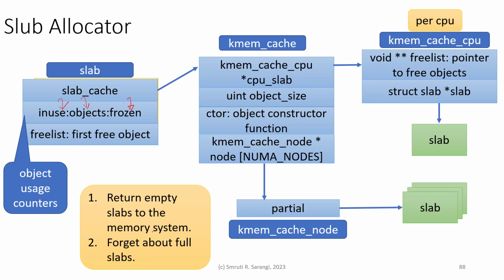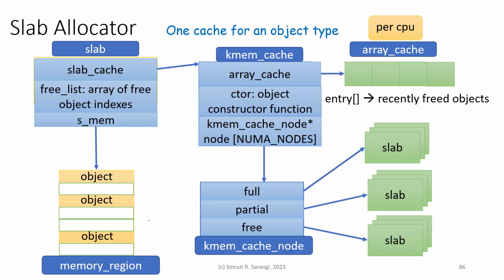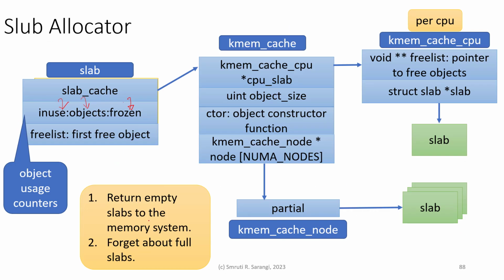So that is always needed. So the key point over here, if we look at it, is that the basic idea is by and large the same. If I just take you back to the slab allocator, that also looked reasonably simple. So the basic idea is by and large the same, even though a solid effort has been made to compress all the data and also reduce the amount of data.